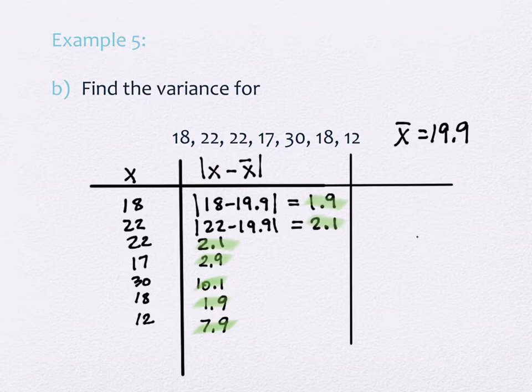And find the difference each of those is away from the individual data values. And after we do that, what we're going to do is we're going to take that quantity of the previous column and we're going to square it. So grab a calculator if you don't have one. So after you rewrite this table, you're going to take 1.9, 2.1, all the way down to 7.9, and we're going to square each of them.